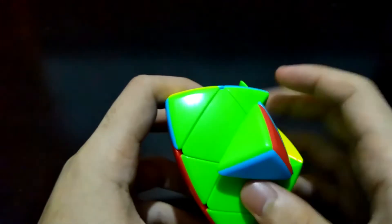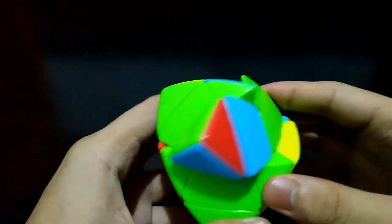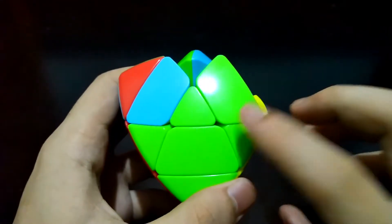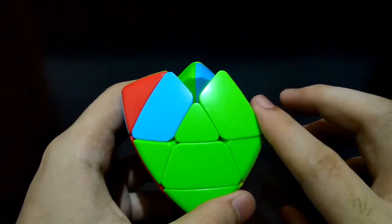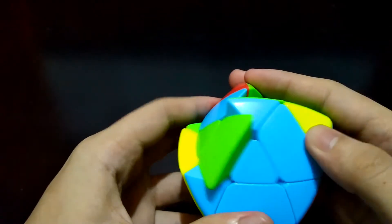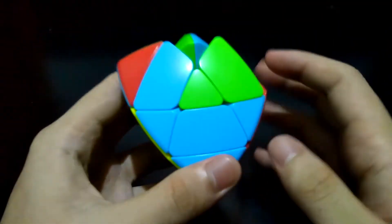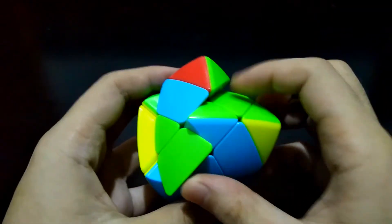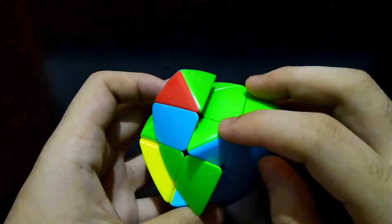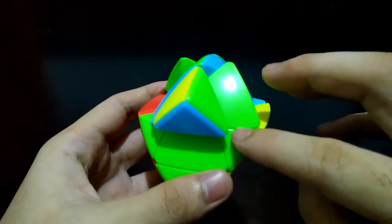Now let's check — if they don't match with the same center, you're good to go to the next step. If the green side is correct, that means the same for the blue side — but let's still check. This one matches with the center and the other edge piece matches with the other center. Now you have the cross, even though it doesn't look like it. Don't mind the center piece for now — take care of that later.